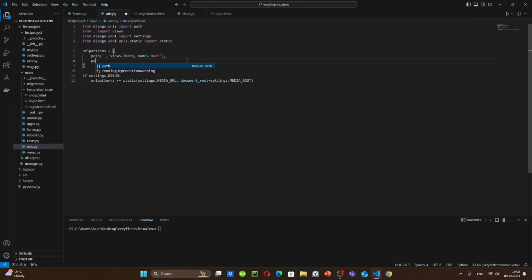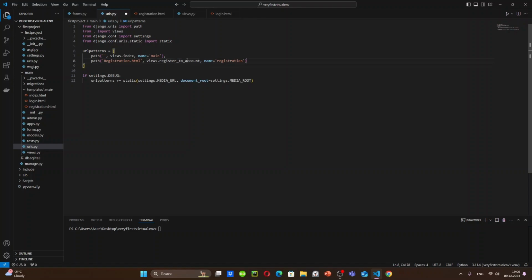So path registration.html, views. We'll name our function register_to_account, and the name of the path will be registration.